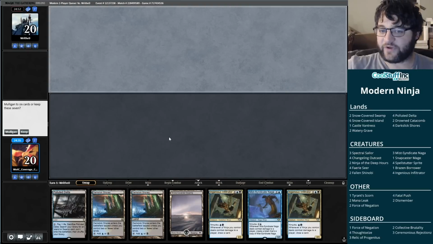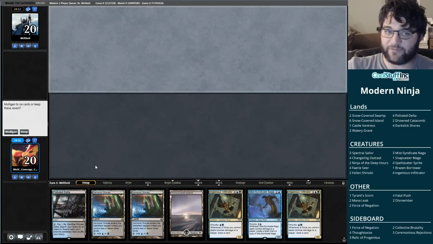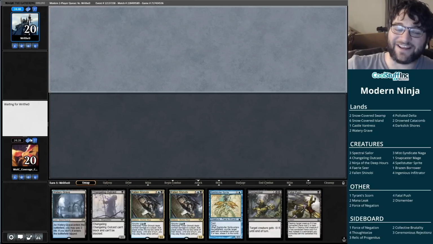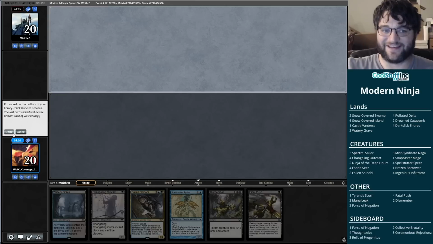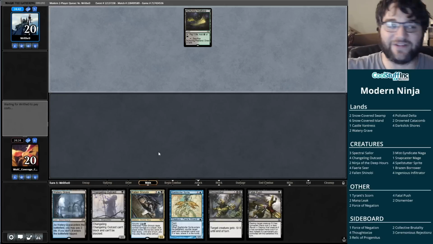Hey everybody, here we go with some more Ninjas. Well, some Ninjas anyways. I think I'm going to mulligan this one. We're on the draw. This hand doesn't do anything though. It's got a lot of lands in it. This hand I'm going to keep. I get to throw back a Fallen Shinobi. We've got a Changeling Outcast. I don't know if this hand's going to get there, but I think it was a pretty reasonable mulligan the first 7, and this hand at the very least has a plan.